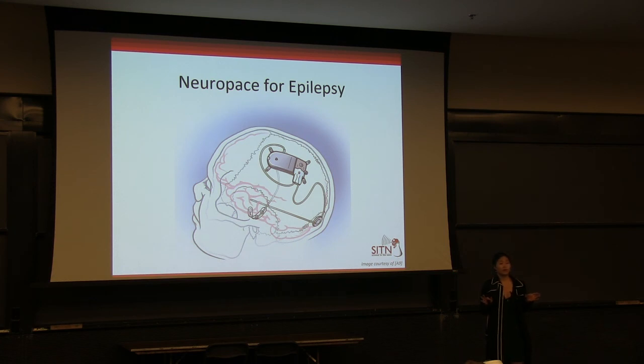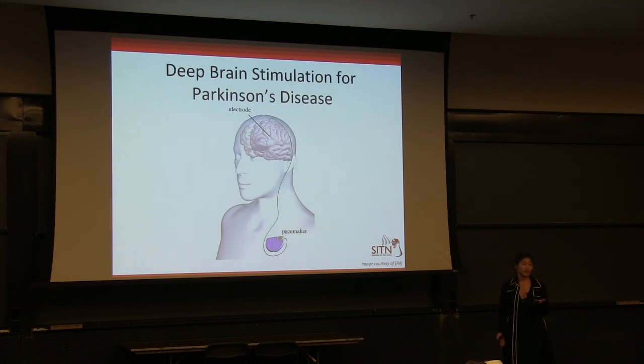And this has been life-changing for people for whom the drugs do not work and who are not candidates for surgery. And this brain-machine interface is really actively stopping these seizures. Similarly, we have deep brain stimulation, which is another type of brain-machine interface for Parkinson's patients. In Parkinson's disease, they have a depletion of the neurochemical dopamine. With deep brain stimulation, an electrode is implanted in either the substantia nigra or the ventral tegmental area, which are known regions. If you put an electrical stimulation in there, the dopamine imbalance gets raised up again, and then people have significant reductions in their tremors and other symptoms as well.